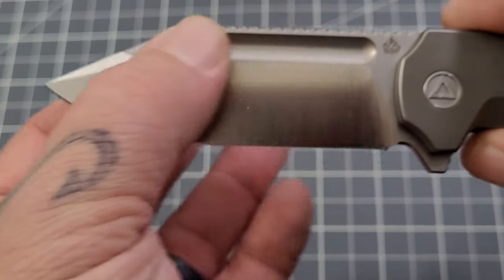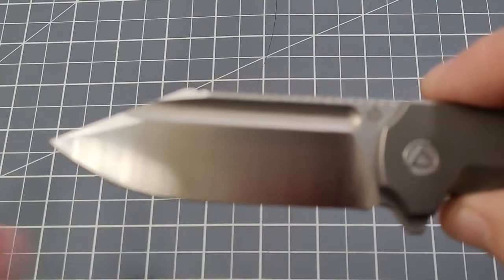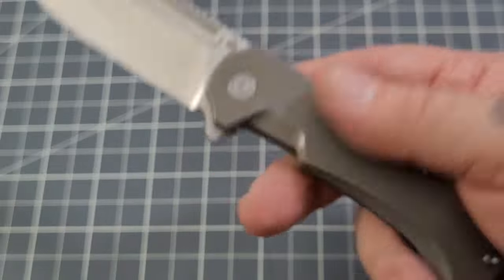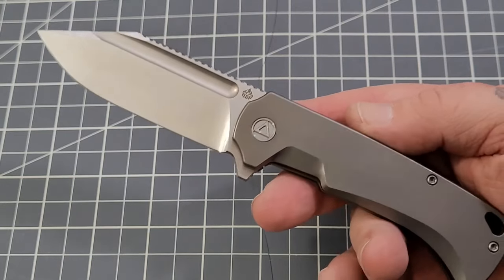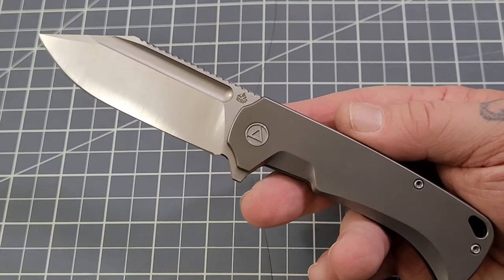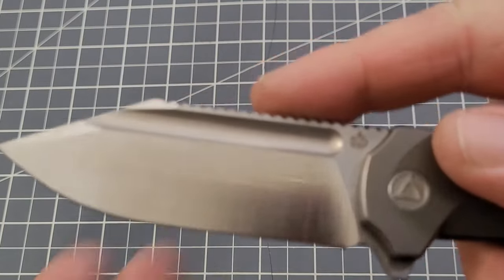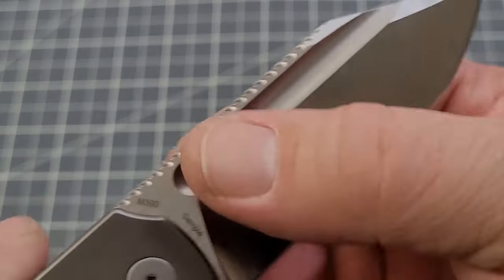This is sort of a clip point blade — I know some places were referring to it differently. There is also a compound ground version we'll talk about in a bit. It does say M390 on the blade. This one says 'sample' but these are available now at retailers — our good friends Austin at Traditional Pocket Knives, Brian at Blue Creek Knives, and the larger retailers have them as well. That fuller on this blade really caught my attention — it is just wow, no mistake, holy smokes.